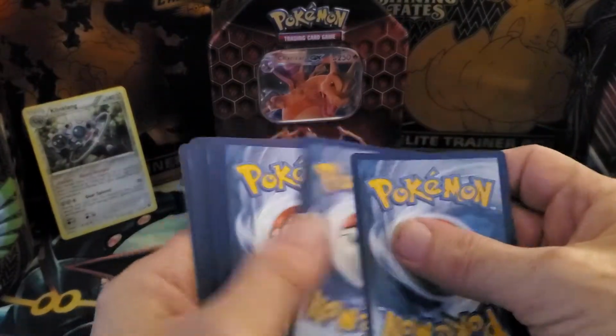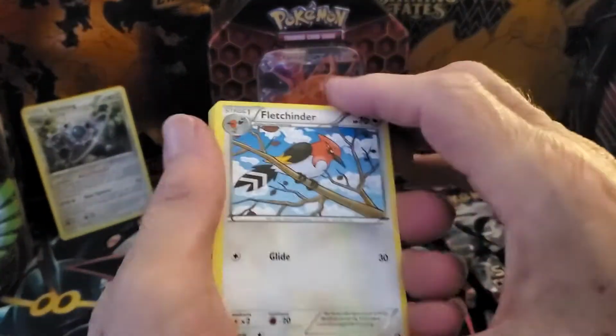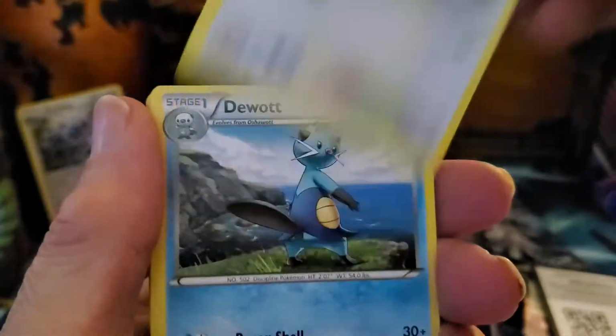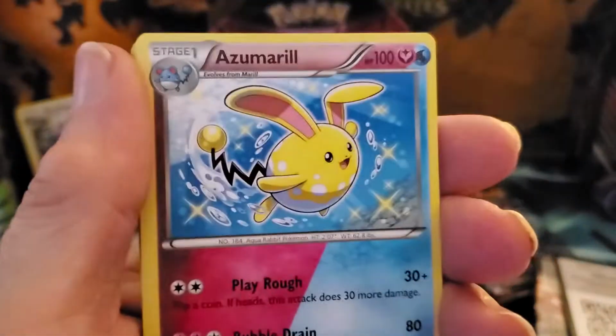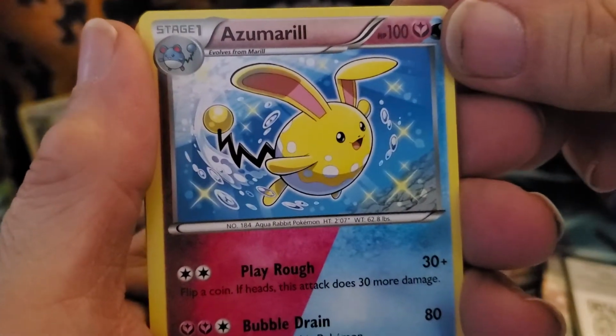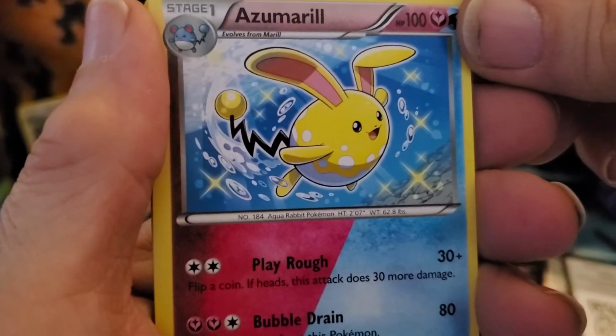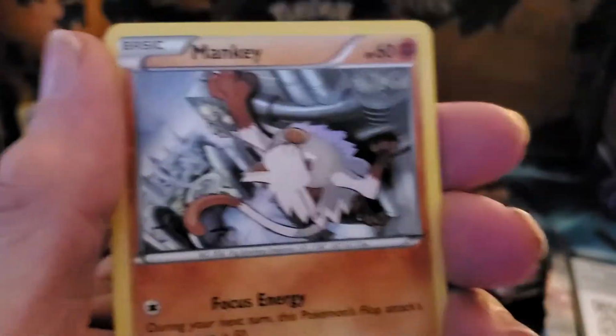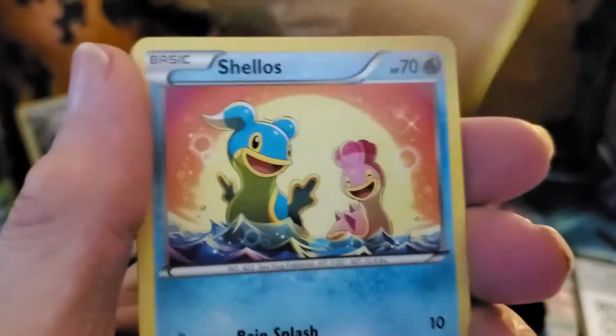All right, 1, 2, 3, I guess. I don't know. That's what I'm hoping. Okay, we got a Fletchender, a Dewatt, an Asmural. Interesting. Wow. Huh. Asmural. A. Yes. Oh my God. A Mankey. A Shellos.